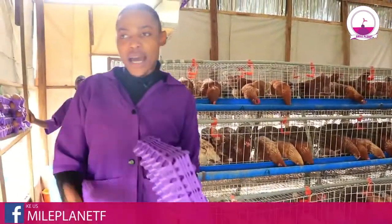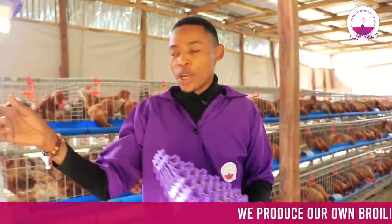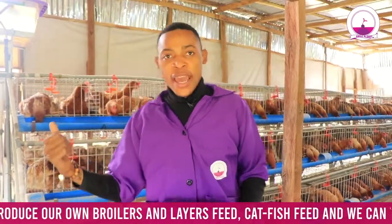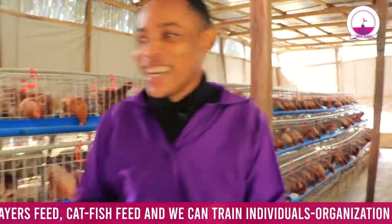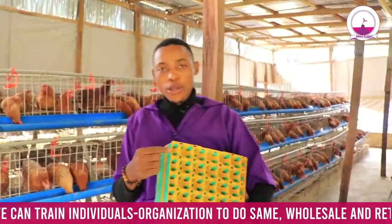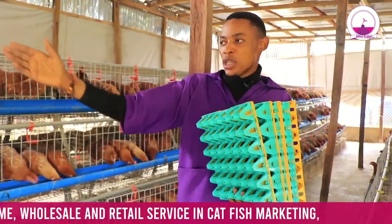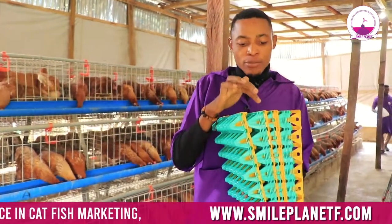And one good thing we did in our farm here is this. For accurate data processing, we have this blue crate. This blue crate is used only for picking the eggs from time to time, so as to have a good record, like you can see my team member is dropping more of the eggs here. That is for this blue purple crate, I mean to say. Then in our internal management system, this yellow crate is used for sales. So when we bring this crate out, we know that it's for sales only. Then this green crate is used for storage, because the production is the purple crate, which is used for picking the egg. The green ones are used for storage, while these yellow ones are used for sales.